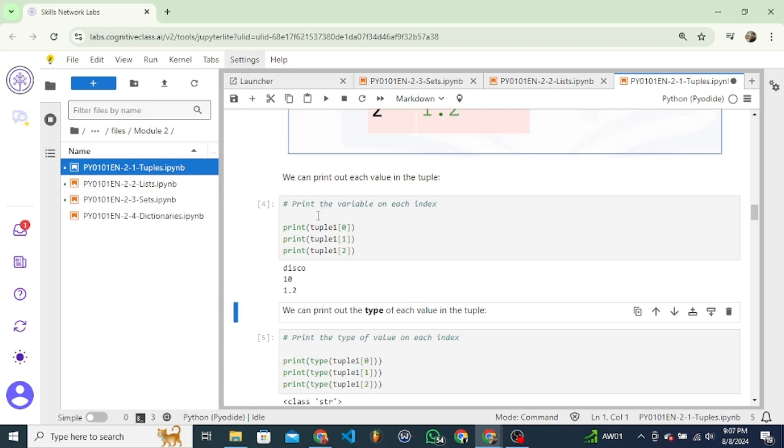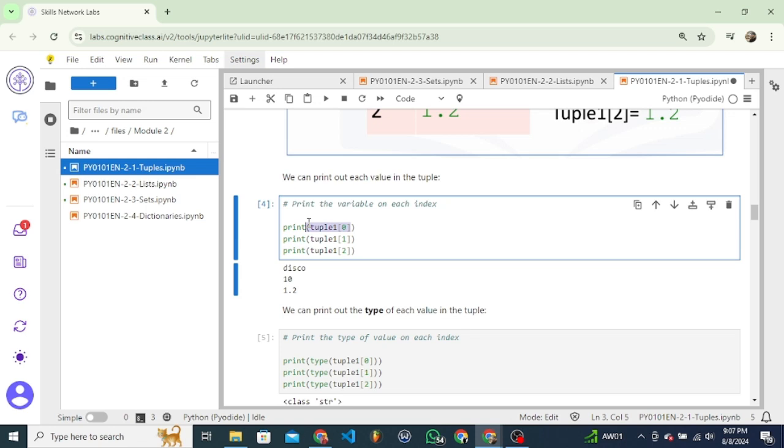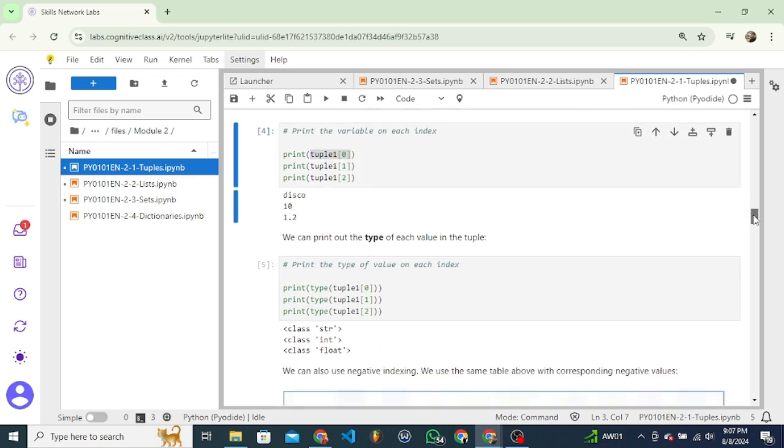If you want to find the index of the tuples, then this is what you do. If you want to find the elements here, you use the indexes to find them. So this is what you basically do. You use a square bracket and then you indicate the index within it, right? So just keep that in mind. If you want to see the result, that's why you have to print. You include it inside of a print function, and then you get the value of your index.